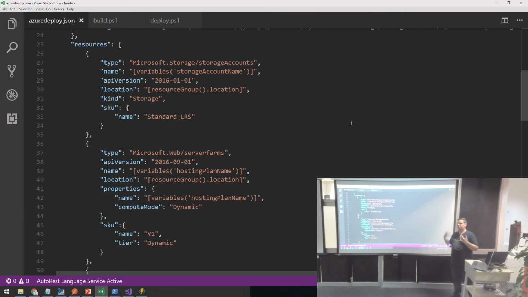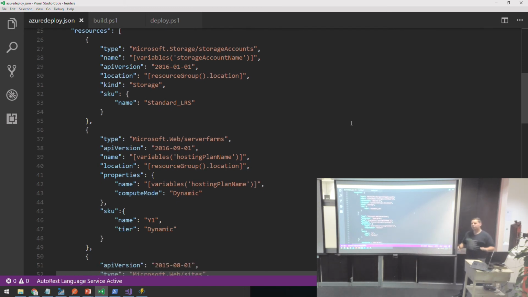So we've got a storage account. This is the same storage account that was provisioned when we deployed Azure Functions via the portal. We've got a server farm. We said before that there were two different types of underlying hosts for Azure Functions, consumption plans and app service plans. In reality, they're all just app service plans on different tiers. So when we spin up an Azure function, we can spin up an app service plan in dynamic mode, which means it will scale from 0 to n hosts, rather than an actual dedicated app service plan, which will scale from 1 to n hosts depending on how much you want to pay.